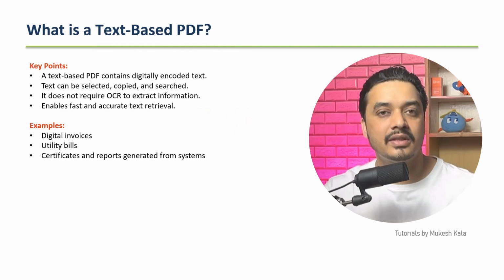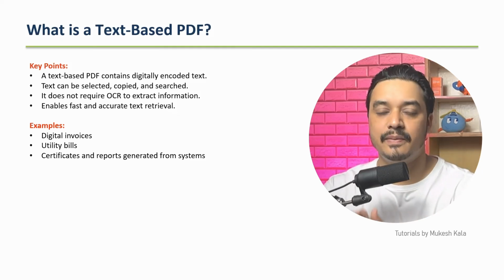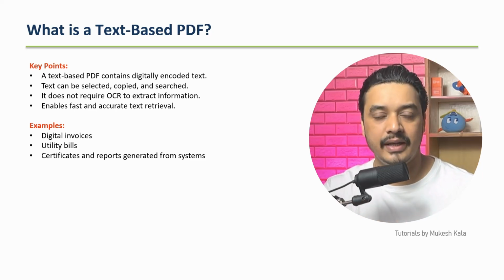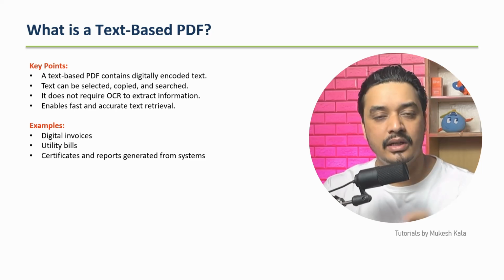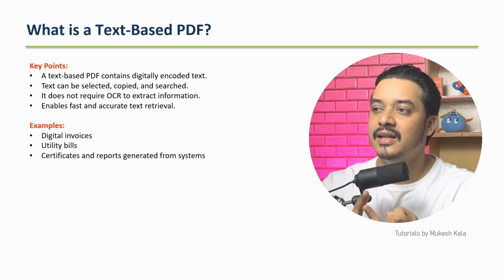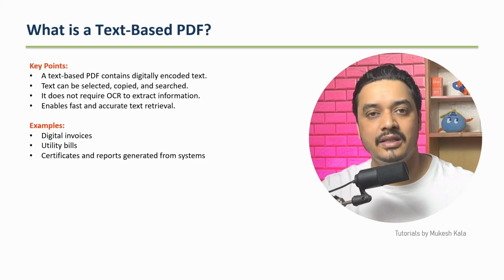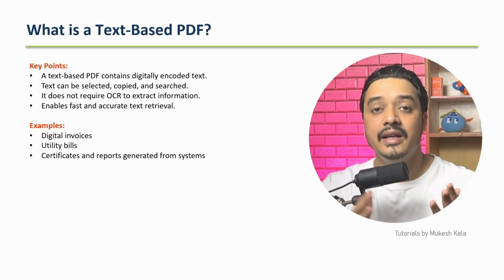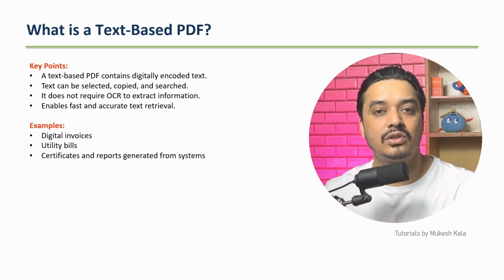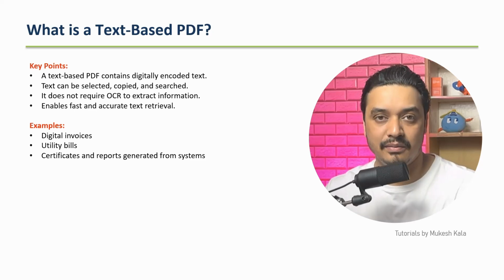Okay, so first things first, what exactly is a text-based PDF? In the previous video, we have already explained the differences in detail, so just a quick recap. Whenever there is a PDF where I can manually copy the data, select the data and search the data, that is called a text-based PDF. Any PDF where we are able to search the data is a text-based PDF. It does not require something called OCR because it is just text and it is not a scanned PDF. So I do not need the OCR.